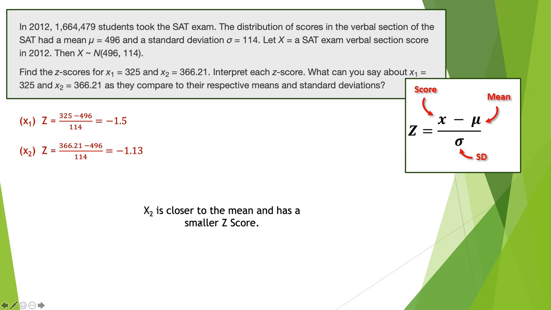Now remember, z-score is basically a representation of standard deviation or parts of standard deviations. So what this means is that x sub 2 has a smaller z-score, so while the standard deviation value is the same, it's less standard deviations away from the mean. Okay? All right. So that's the review of work from the other day. We actually have time. I can do a couple more slides on this one.